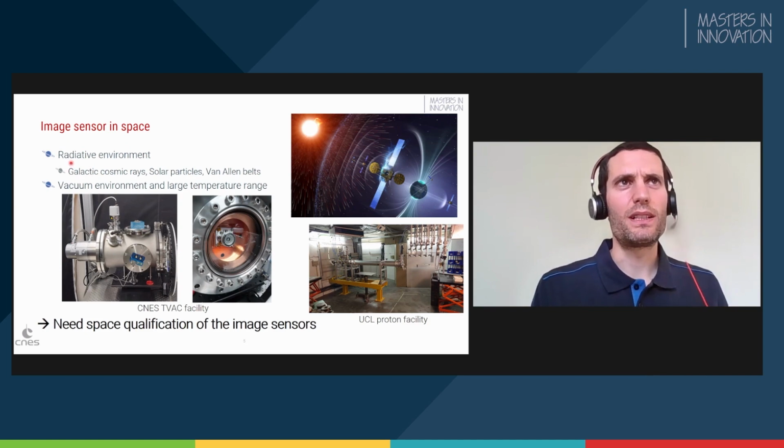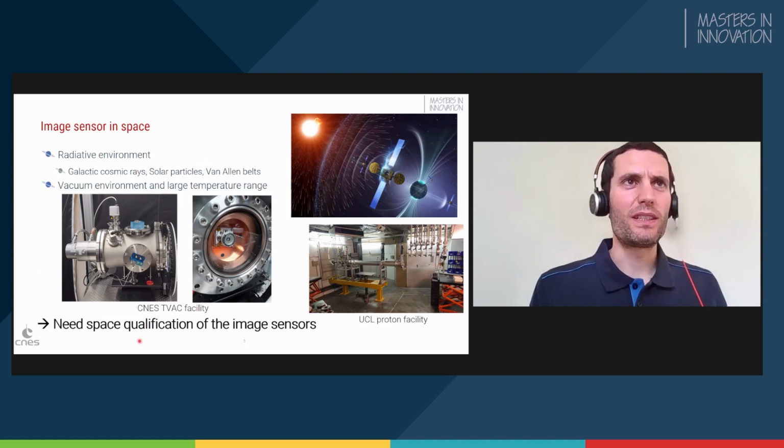So we have galactic cosmic rays, quite energetic particles, and at the same time we have solar particles, so a lot of protons, and also Van Allen belts with trapped protons and electrons. So you need to test for all of that, and that's the two pictures on the right, where what you have in space you want to replicate on your sensor using, for example, a particle accelerator facility here, protons.